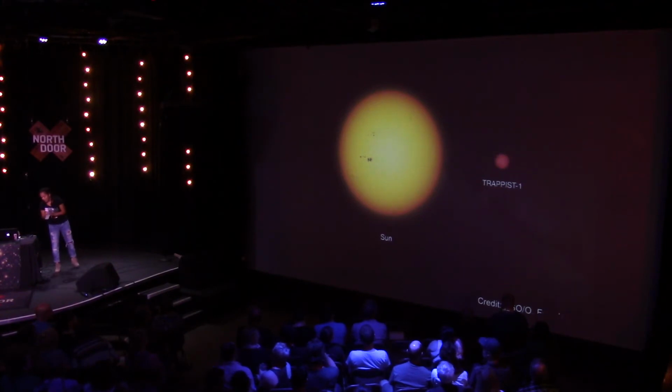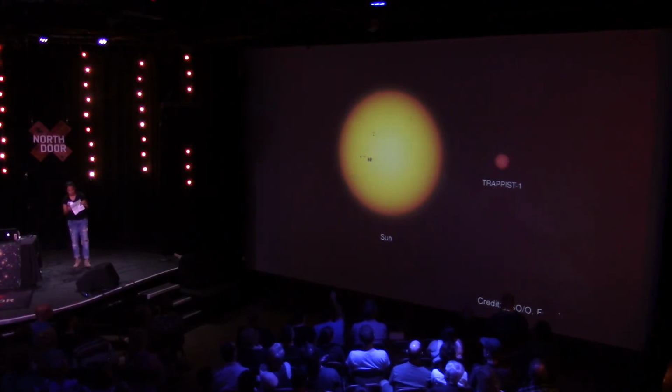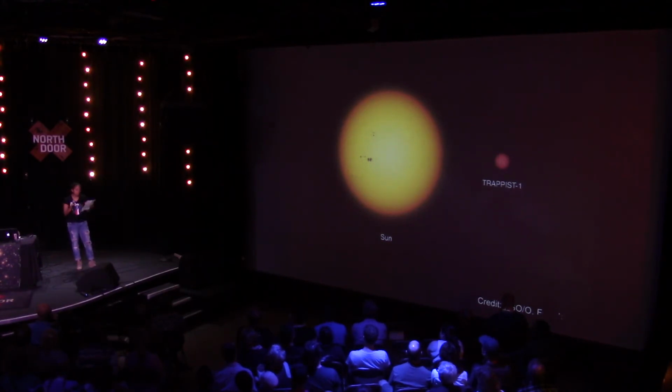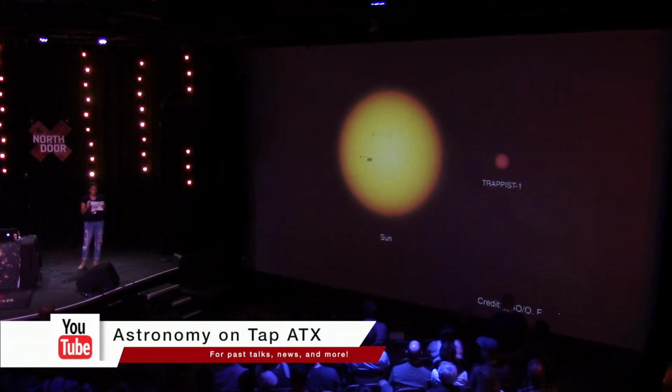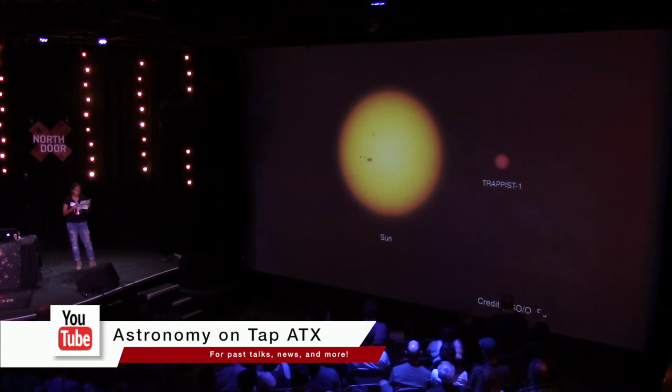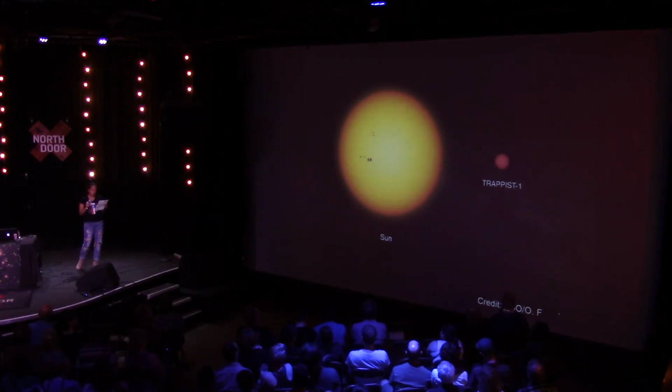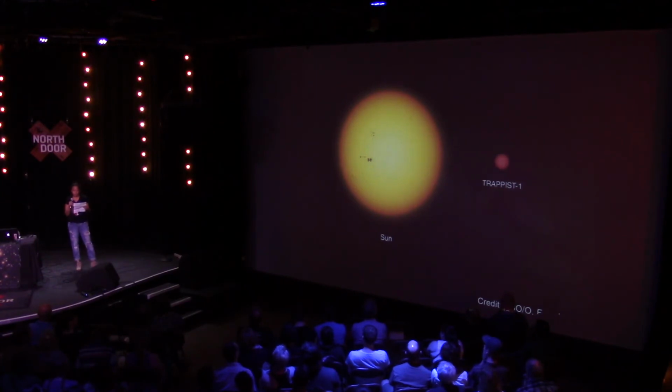All right. This story came out just after our last Astronomy on Tap, but it's too big not to talk about. And if you didn't understand the references and it's a Trappist name, here you go. So many of you, I'm sure, have already heard about it, but Trappist 1, shown on the right here, is an ultra-cool dwarf star, 39 light years from Earth. It's only slightly larger than Jupiter and 2,000 times dimmer than the Sun, but it turns out it hosts 7 roughly Earth-sized planets, 3 of which lie in the star's habitable zone.